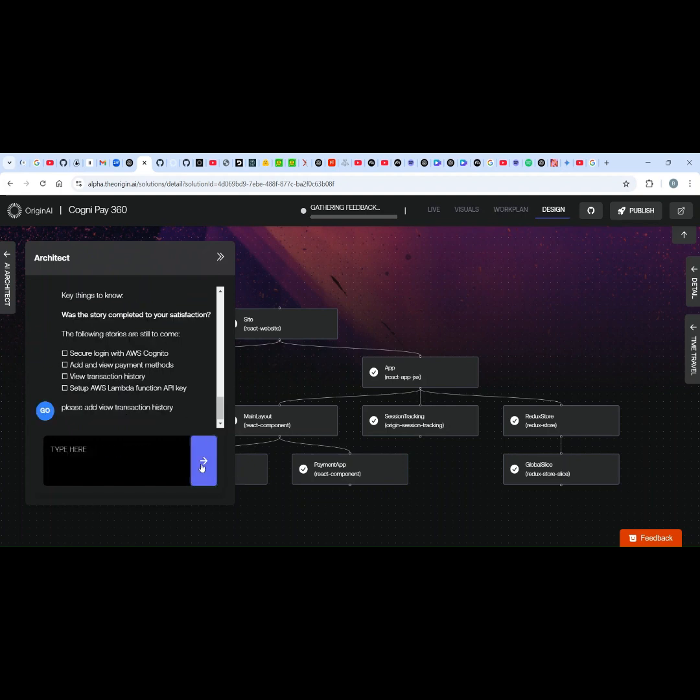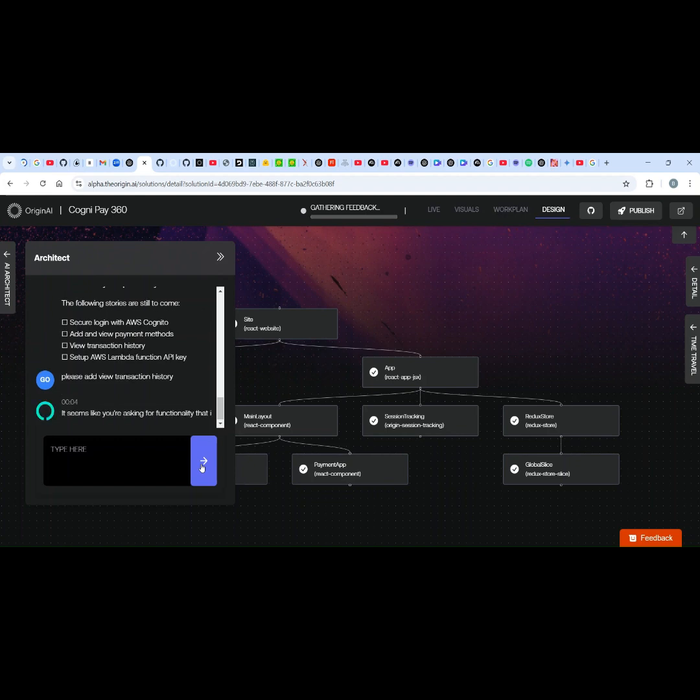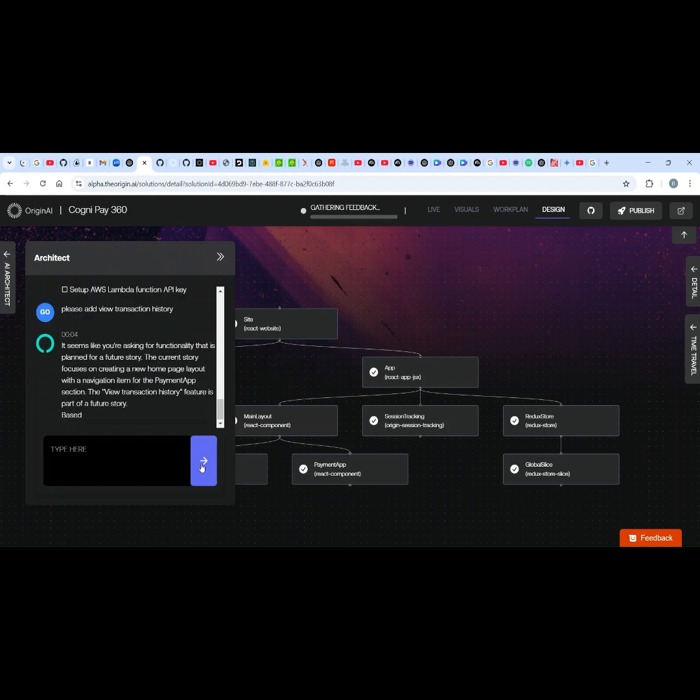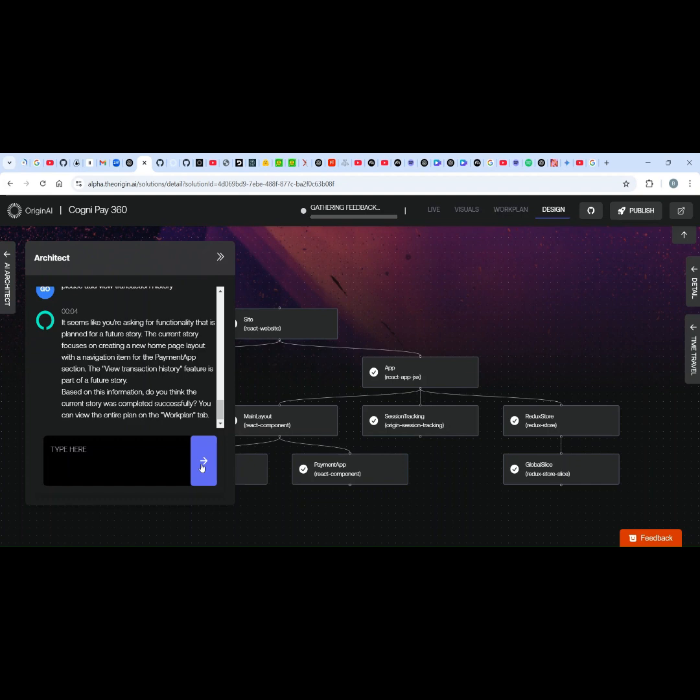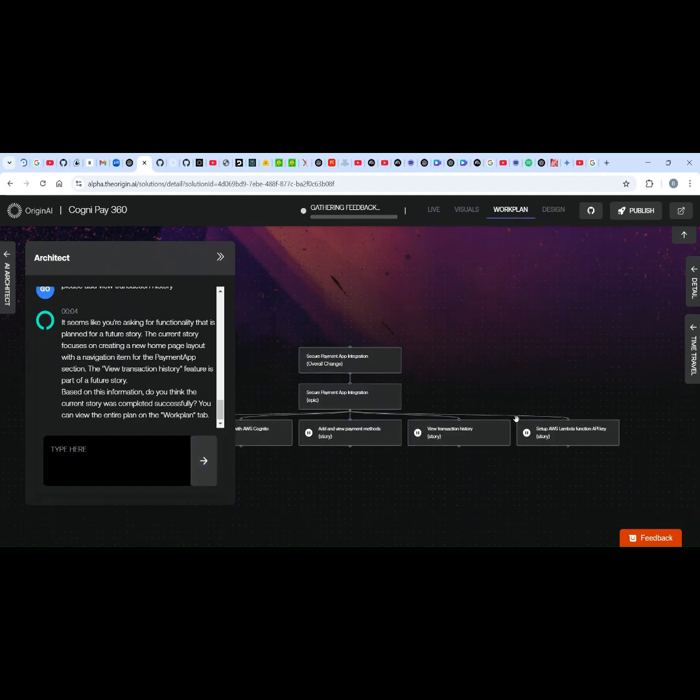It's a very interactive way of interacting. It replies that it looks like I'm asking to add a functionality, and for the future story the current focus is creating a home page layout, and view transaction history is part of that work plan. Can you use the work plan tab? So I can go in here, the work plan, right?